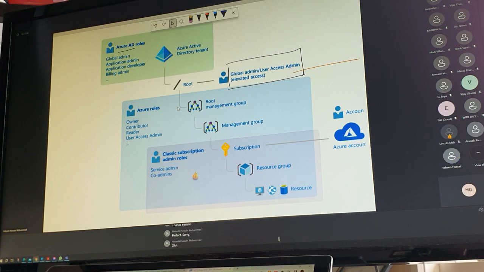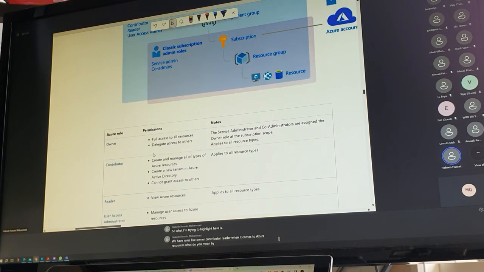What I'm trying to highlight here is, we have roles like owner, contributor, and reader when it comes to Azure resources. What do you mean by owner? Owner is somebody who has full access to all the resources, virtual machines, storage accounts, templates, anything and everything, and can delegate access to others, which means he can invite others and make others owners. That's your owner. What about contributor?